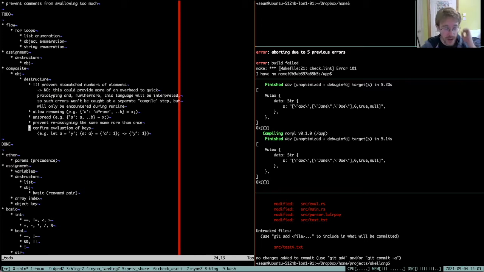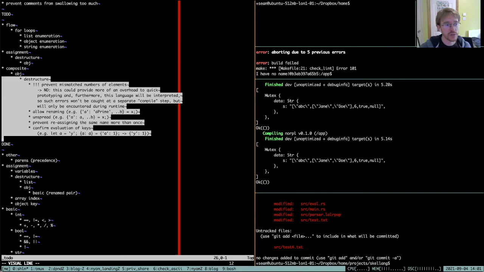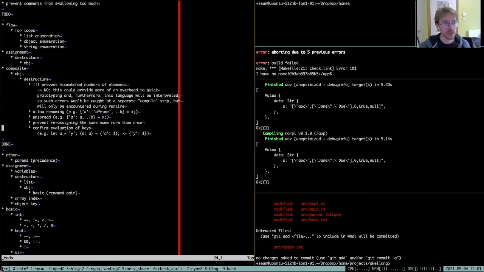So I had done a little bit of research, just clarifying my own thoughts about the issue that got brought up last week, which is the exact formatting of these destructuring operations on objects. And I have decided, even though it's a little more heavyweight, that I will use the explicit syntax.